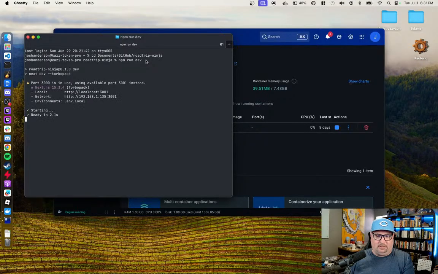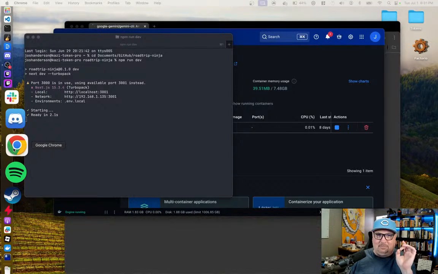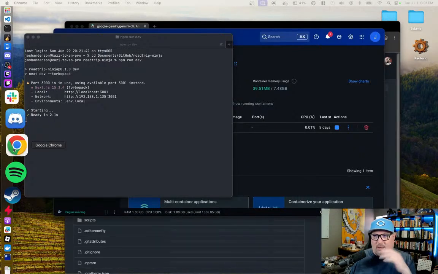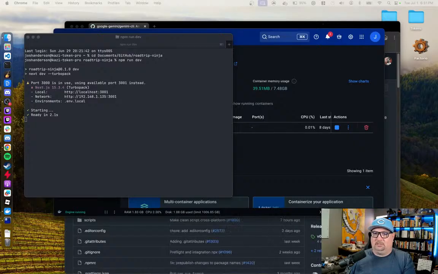Why is port 3000 in use? See, I made the mistake. I changed things up. I said, oh hey, let's use Claude in VS Code. Everything will be fine. False. We're now in this disaster of a situation.